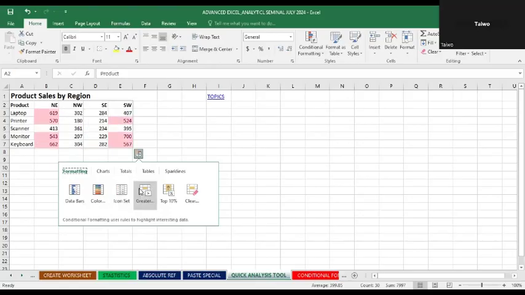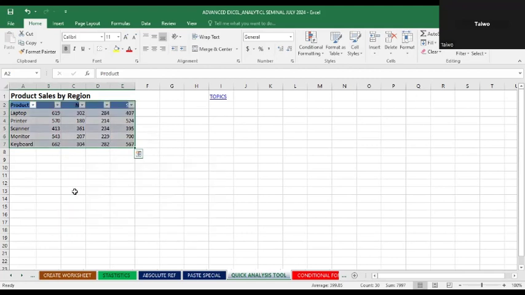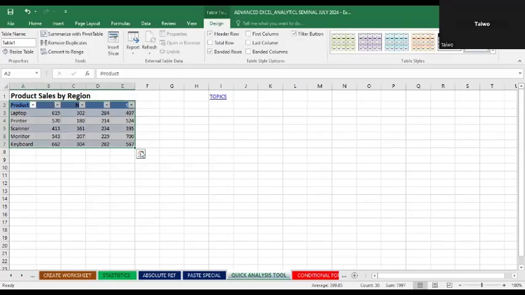Then this one is going to give you greater than or table. It's going to draw a table for you. So if I click this one, it will show me the table. If I click this one, it shows me the table. On that, it's going to create a table. This is a table.